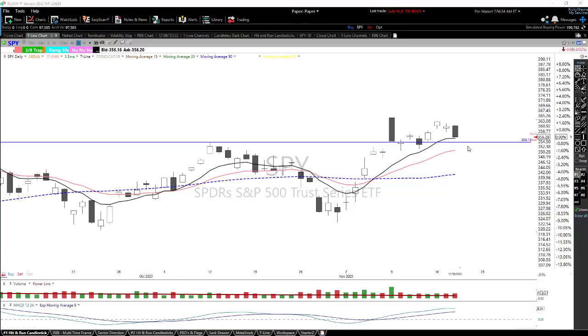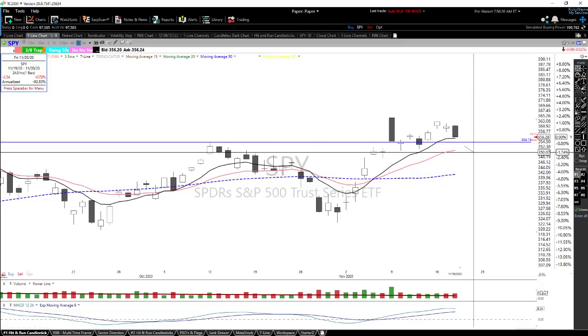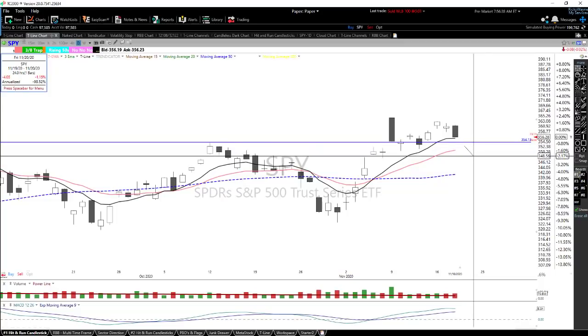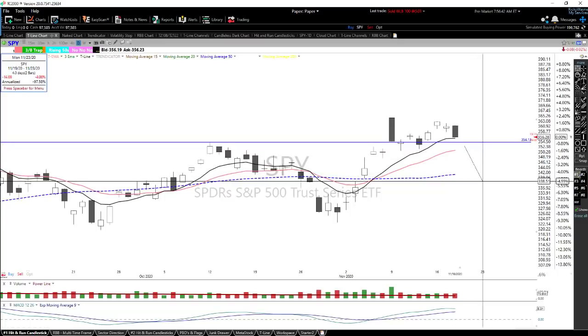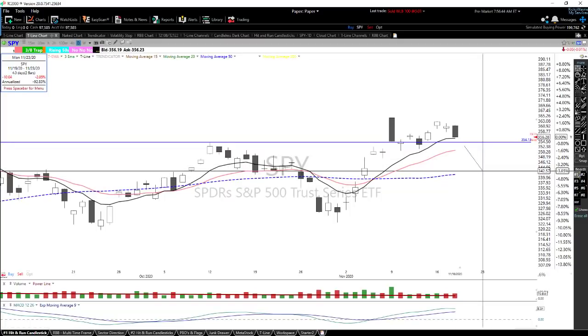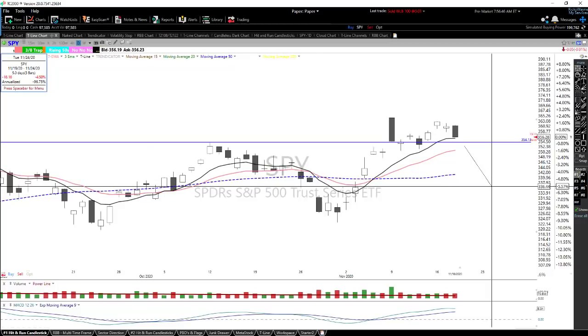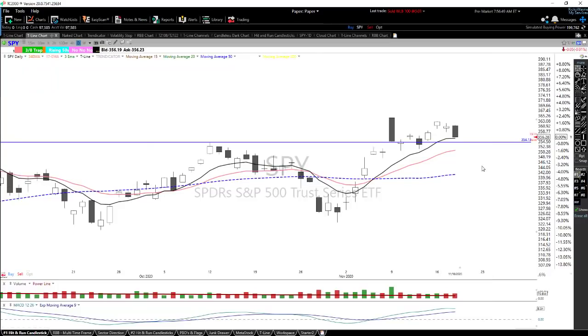I know there's still some support down here that can be caught, like 348.50 maybe. That's some support. After that, I've got to tell you, the support doesn't happen until it gets quite a bit lower. So this could be a little dangerous if you are in too many positions to the long side. So be very, very cautious. Yesterday, we closed off some positions. I actually added to my VXX, and I bought some SPY puts.